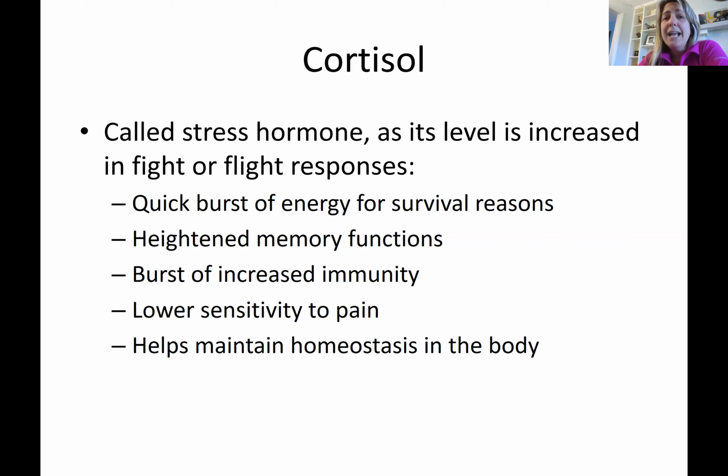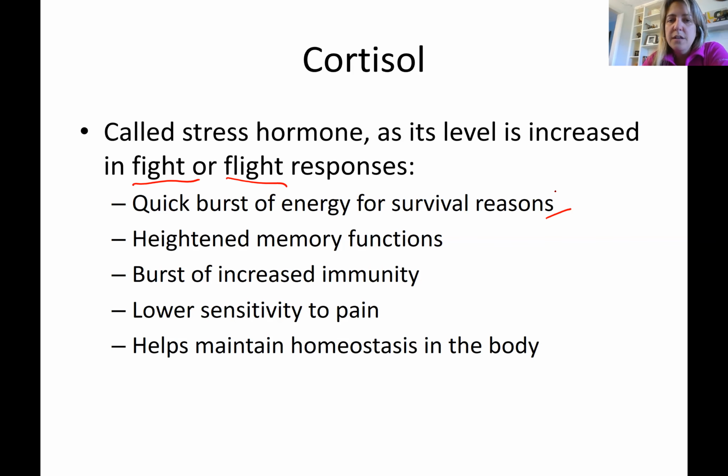Now, in the case you have a very acute stress, for example, you have a car accident, or somebody comes and runs after you to jump you and try to burglarize or whatever, you are going to have a very high increase in release of this cortisol, so you can have an increase in your fight or flight responses. So that happens in animals also, okay? So why does this happen?